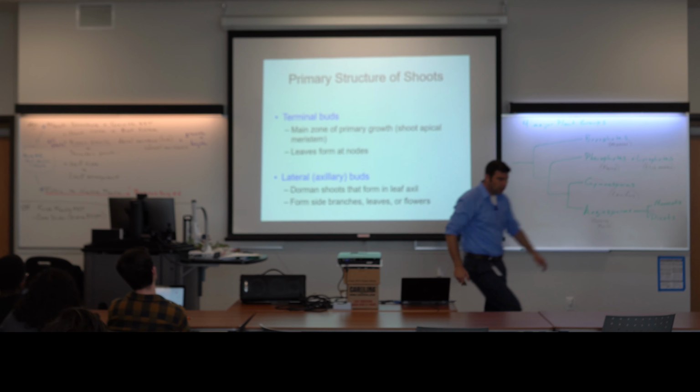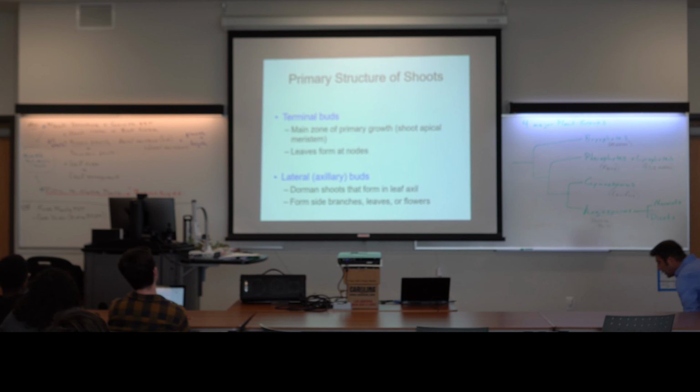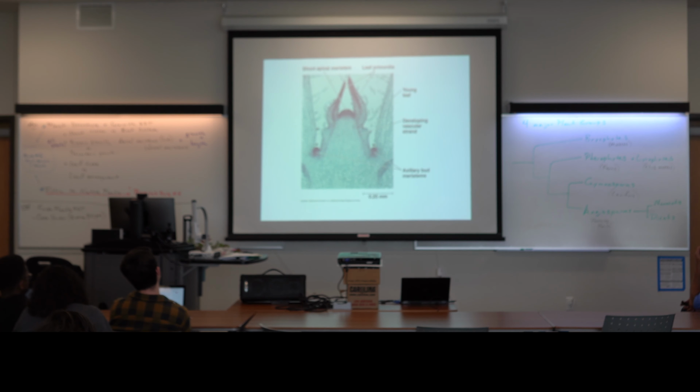Let's look at them a little bit more closely. The apical meristems, we said, are found at the tips of the shoots, and the axillary, what we call lateral meristems, are found in those little armpit regions where the petiole attaches to the stem. Here's a picture of one of those things zoomed in. That's the apical meristem, the tip of the shoot. These are those lateral meristems, what we call the axillary buds or lateral meristems. Those are little growing points.